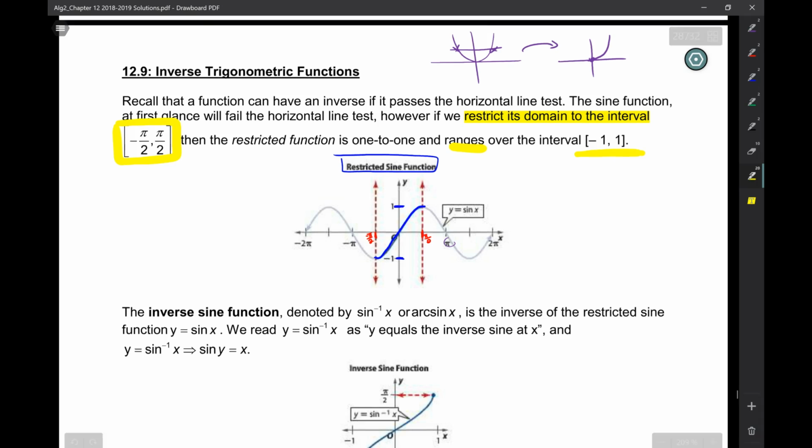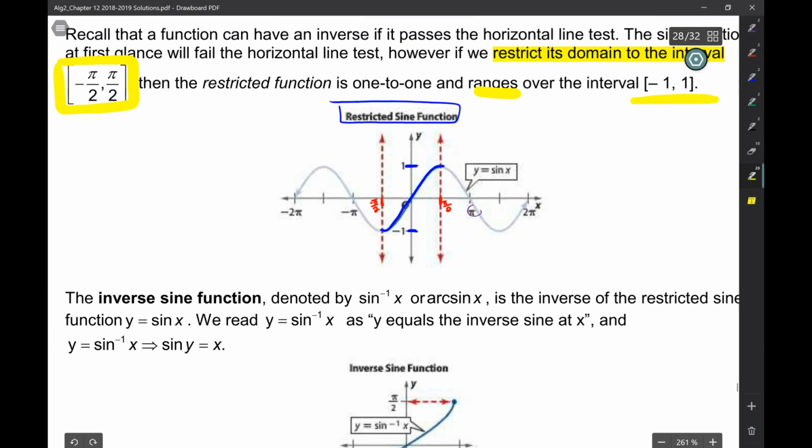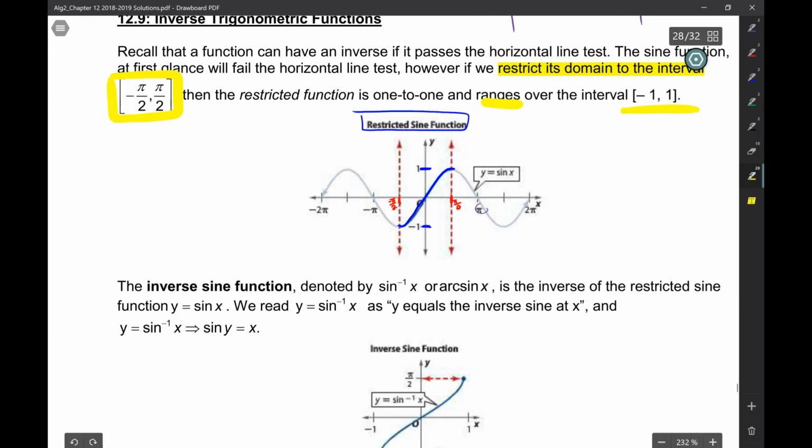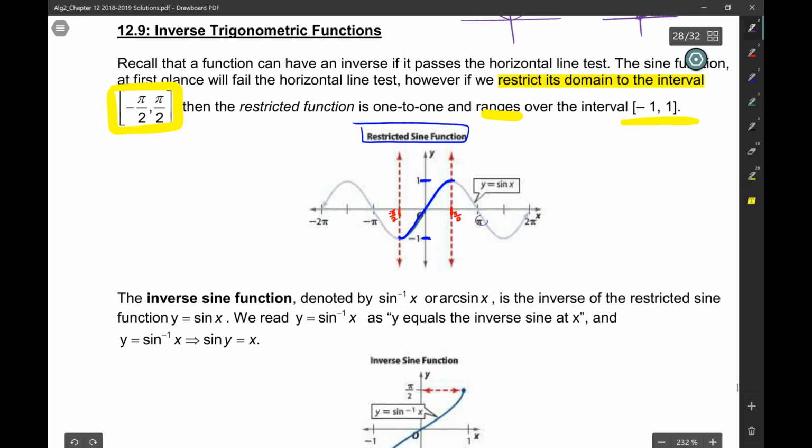Okay, so now, what's an inverse then? Do you remember the concept of an inverse? Way back when we talked about f of x and f inverse of x, how did we find f inverse from f of x? How did we find the inverse of a function? What's the first thing we did? You interchanged x and y. Remember, you swapped x and y. When we swapped x and y, what happened to the domain and range between the function and its inverse?